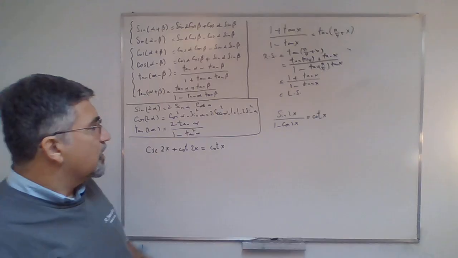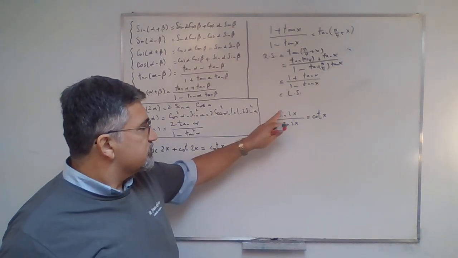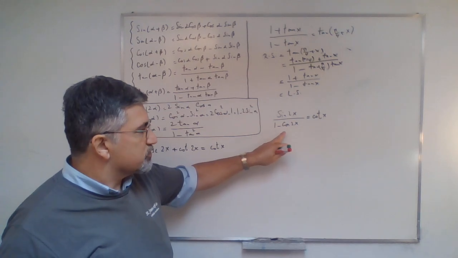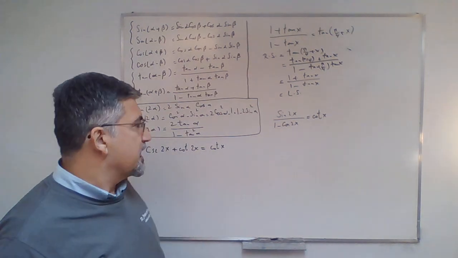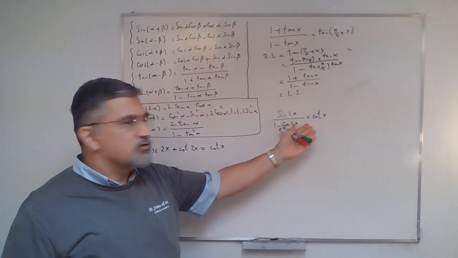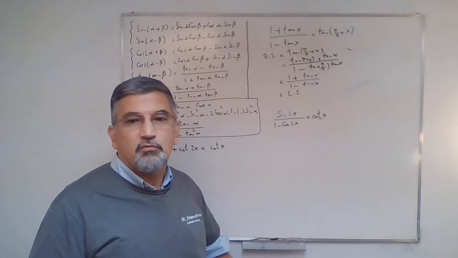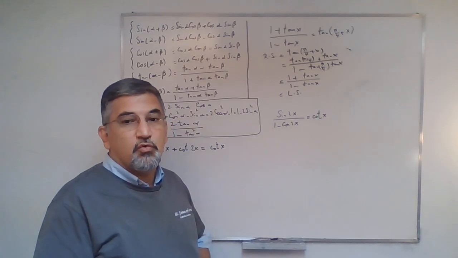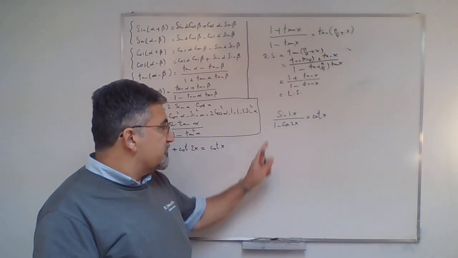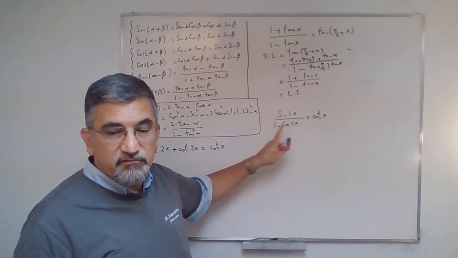The other identity I'm going to try says sine of 2x over 1 minus cos of 2x equals cotangent of x. And if you select the right-hand side, as I was saying earlier, what are you going to do with it? You can do nothing. You're going to say, okay, cotangent of x. Okay, what about it? At most, you can say it's cosine over sine. That's it. But if you select the left-hand side, you see the double angle in the top for sine, and then cosine of double angle in the bottom.